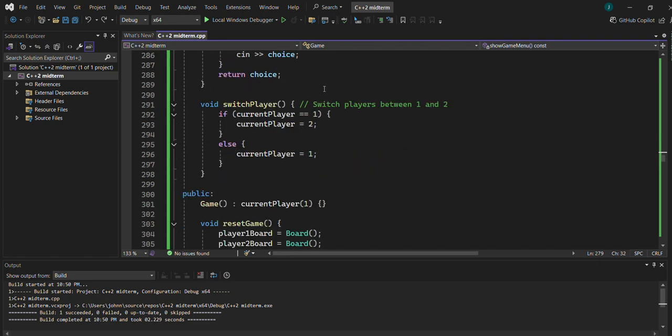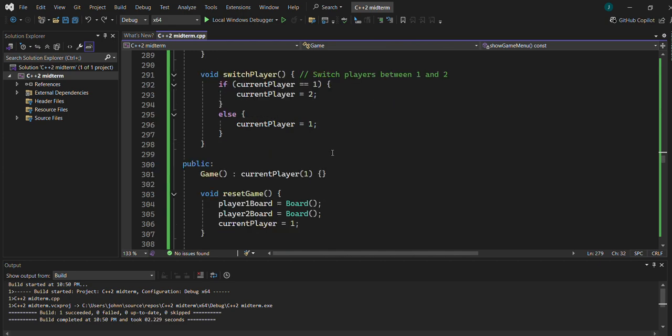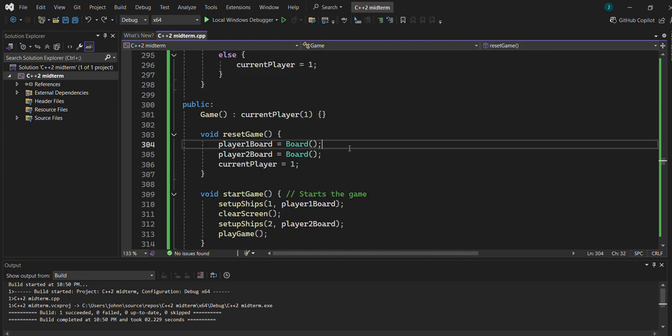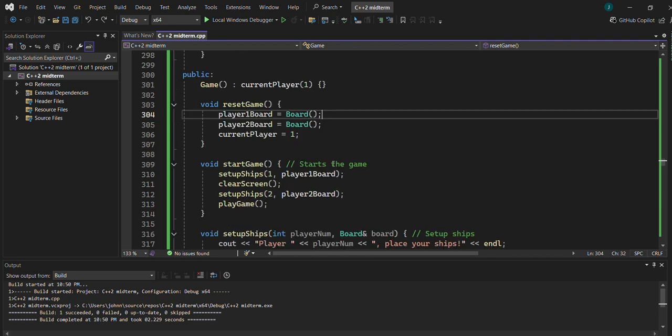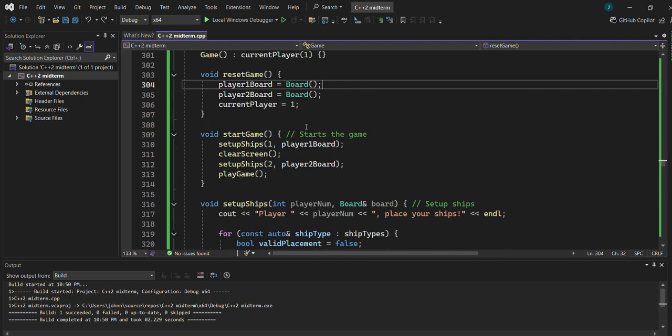I use switch player, so the game can switch between players 1 and 2. Afterwards, I use the reset game here for player 1, player 2 boards. Afterwards, it starts the game in the start game function.